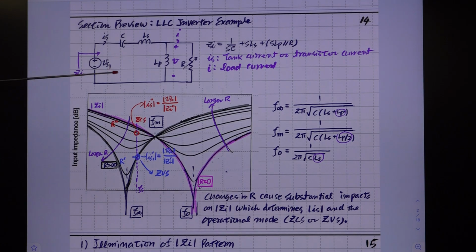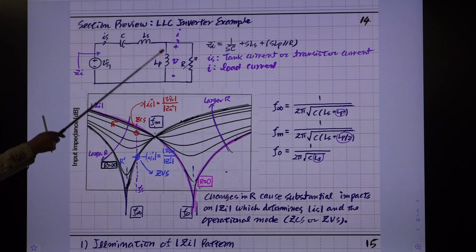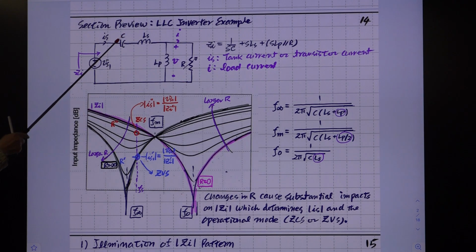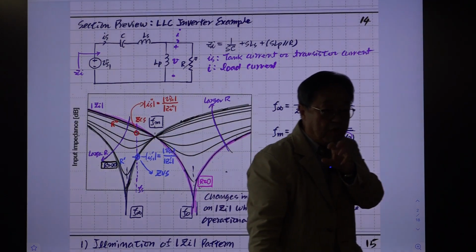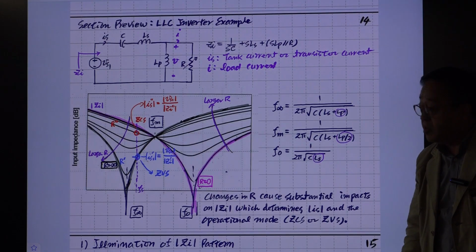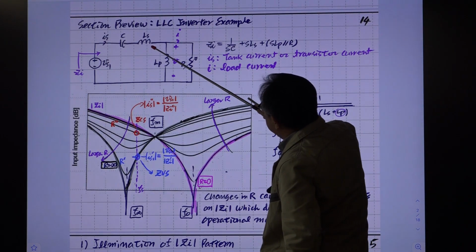The impedance seen at this input port, GI, is very important. The magnitude of this impedance determines the magnitude of the tank current. The magnitude of this voltage divided by the magnitude of this impedance is the magnitude of the tank current. So knowing the tank current is very important. The reason is we assume the ZVS switching, so power loss from the switching loss is 0, but conduction loss is still a problem. This tank current passes through this reactive component.